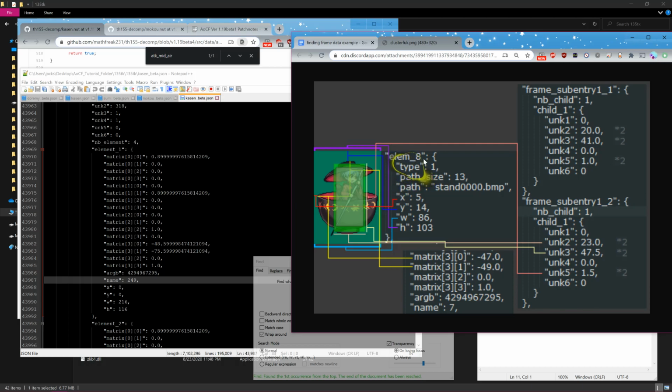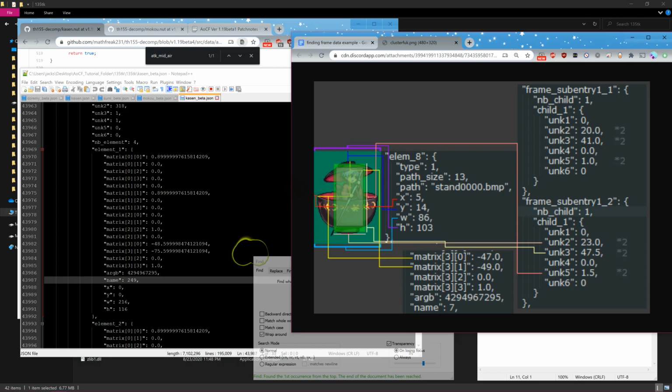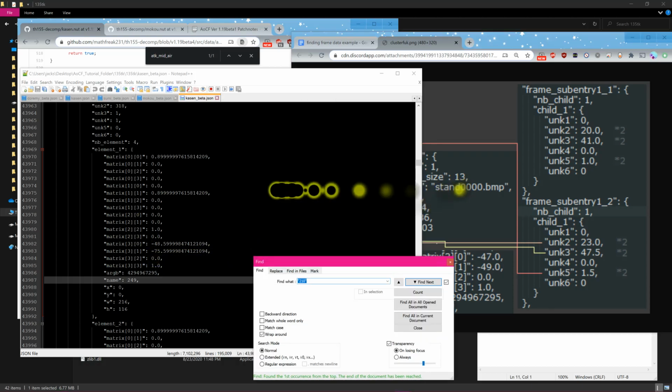You're going to do -1, so it's going to give you ELEM_7. But get that number 7 and then do quotation mark name and quotation mark colon space 7, and it'll take you to this matrix, and then this matrix will give you all the information. Or well, at the time he thought it was going to be all the information, but what we're doing now is that we are going to go backwards.